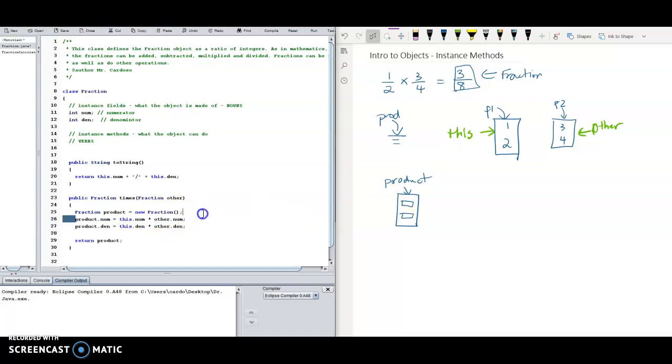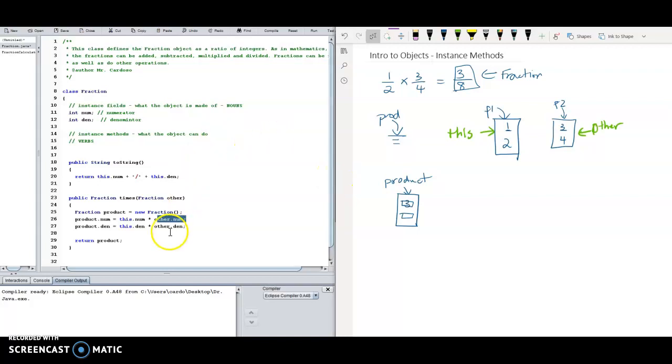Now in line 26, we do assign values. So we go this.num times other.num. this.num is 1. other.num is 3. So we go 1 times 3, and we put that into product.num, which is here. So that gets a 3.